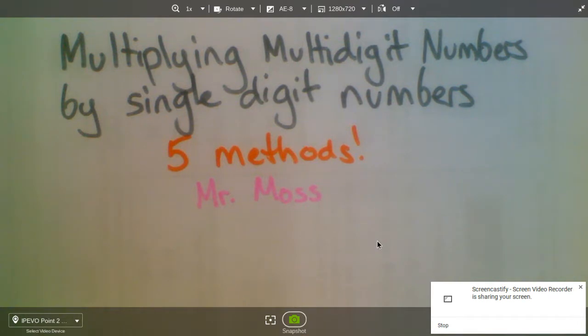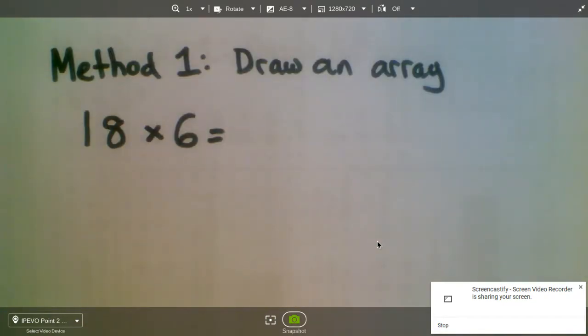them to use it. Having said that, some of the 5 methods that I'm going to show you are ones that we introduce pretty early on as ways to build that conceptual understanding, and they're not really a strategy that we want kids to stick with for long-term use, and I'll give you some examples of that. So let's get started here and take a look at method 1.